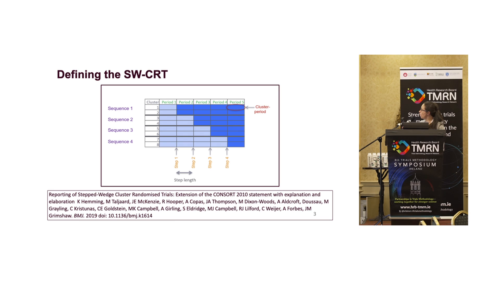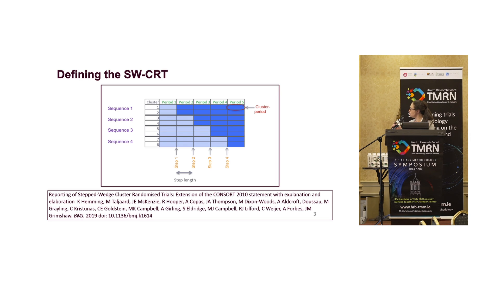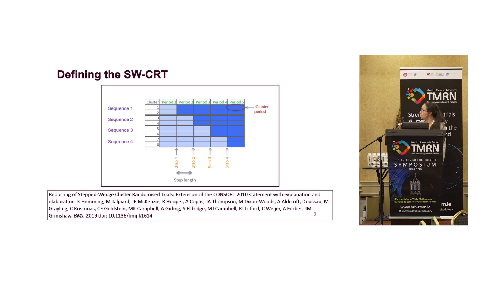So before I go on, I thought I would just define what a stepped wedge trial is. This is a basic schematic. There are 80 clusters in this example — clusters can be geographical communities, hospitals, or wards. The clusters are randomly allocated to one of these sequences. There are four sequences in this example, but there can be more or less. Depending on which sequence the cluster is randomly allocated to, that dictates the time at which that cluster will receive the intervention. Ultimately, all clusters cross over to the intervention. The darker shaded area represents exposure to the intervention; the lighter shaded cells represent exposure to the control condition.